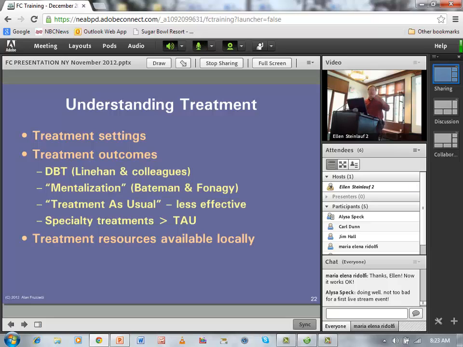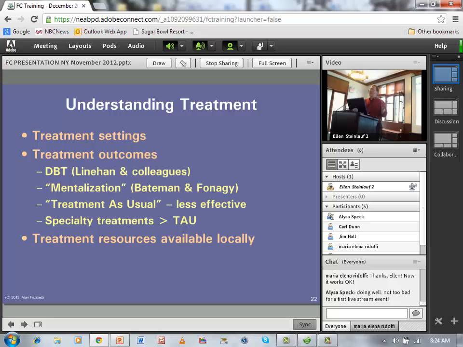Okay, so actually let's look at the next 2 items on the list here. There's treatment as usual and specialty treatment, okay? Treatment as usual means that it's a generic mental health intervention, like cognitive behavior therapy, or psychodynamic therapy, or supportive psychotherapy, or fill in the blank kind of therapy. Now, I don't want to poo-poo those, okay, because there are many people for whom those kinds of treatments are very helpful.